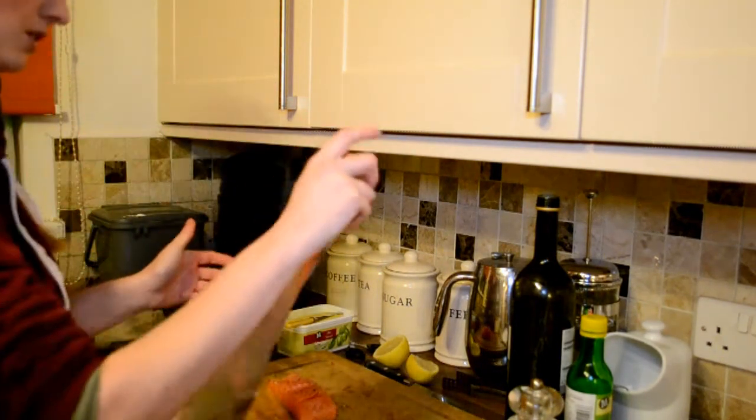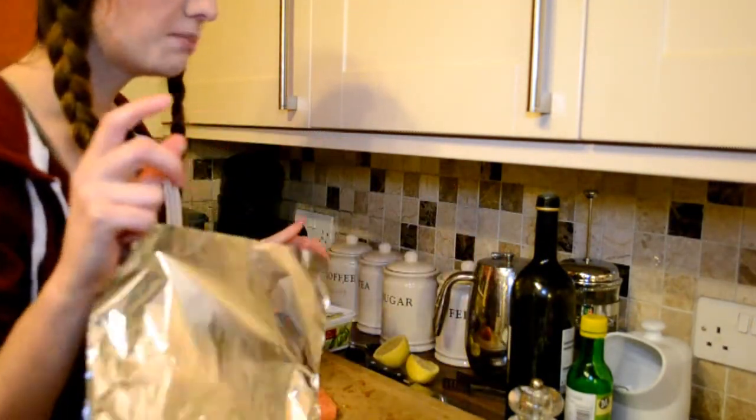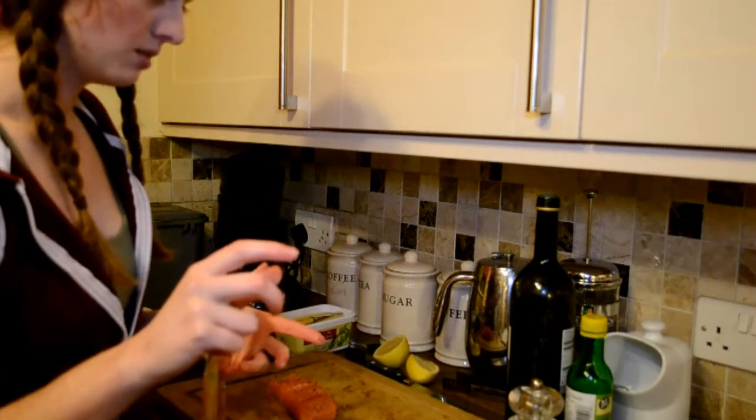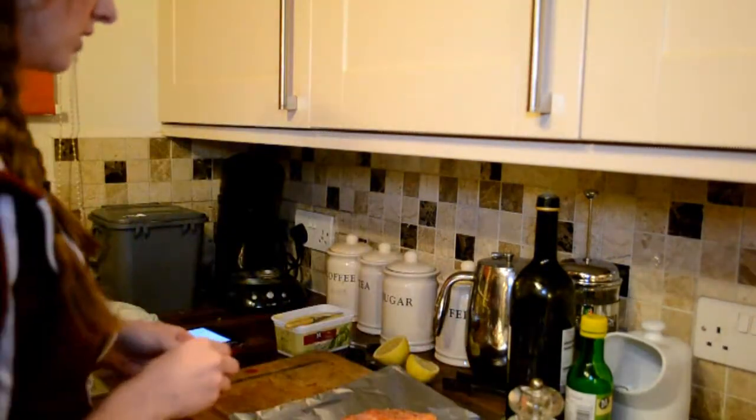Another piece of tin foil that you've cut for your salmon. Don't put cling film in, it'll probably melt or something. Put it in. Can't forget the garlic clove.